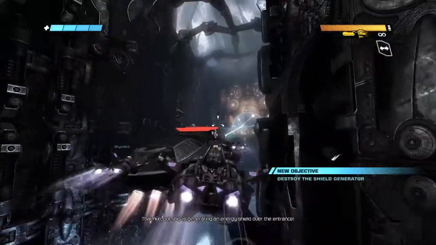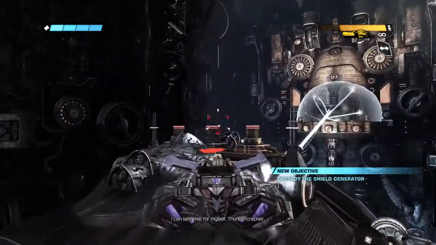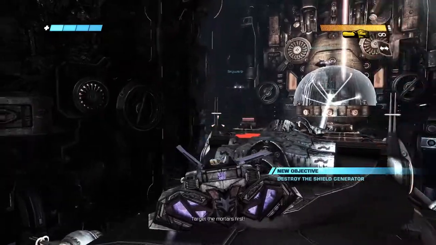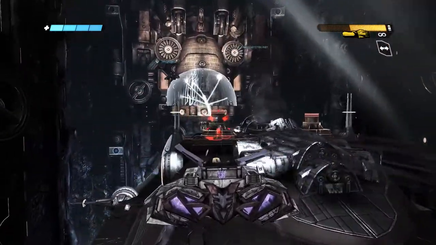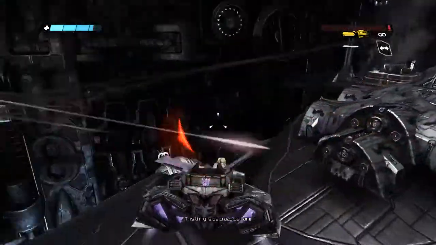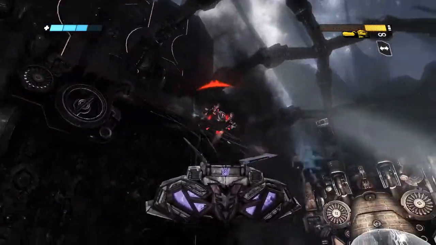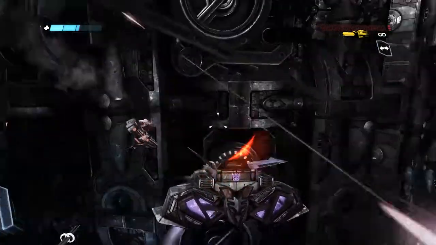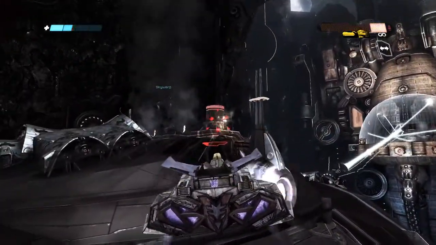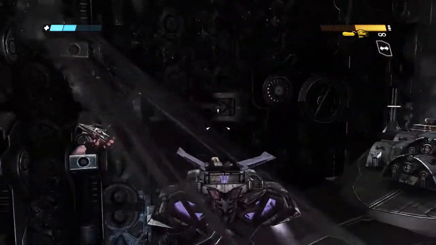Yikes. That Autobot ship is generating an energy shield over the entrance. I can see that for myself, Thundercracker. Enough babbling! Destroy it! Target the mortars first. Decepticons on my radar! This thing is as crazy as I am! Just blast it! Breaks like everything else. Autobots fall so easily. I'll show you, Autobot. There you go.